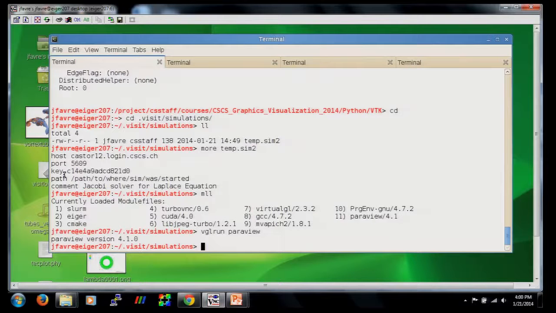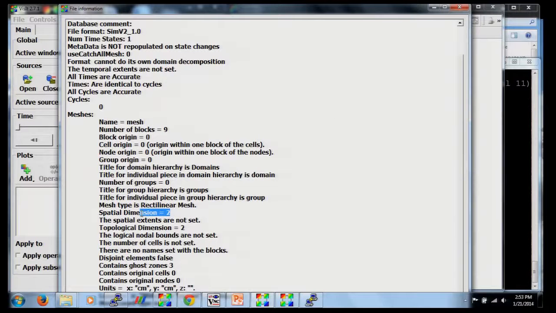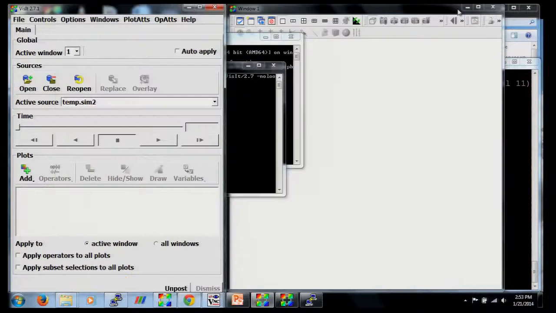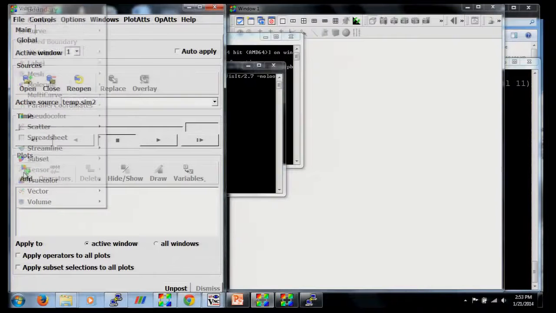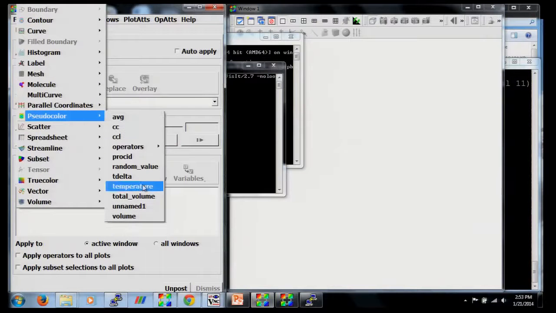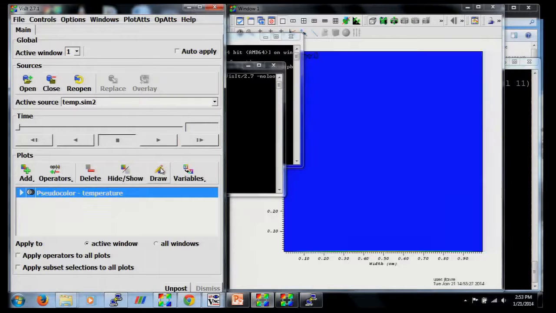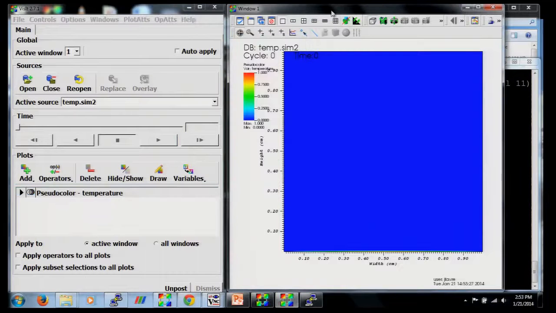Nine distributions of the domain. The domain is 2D. It's very simple. And the rest is at the bottom of my screen. We can't see it. There's a field called temperature. I'm going to visualize the temperature data like this. I told you that the simulation is waiting to start before I connect, such that I have time to explain to you what is going on.